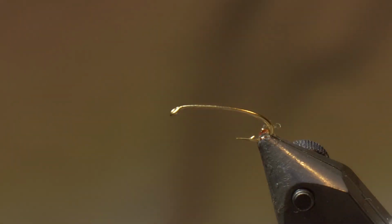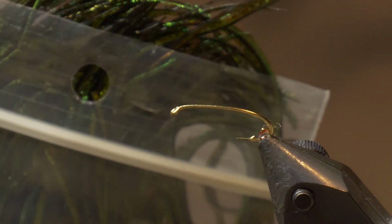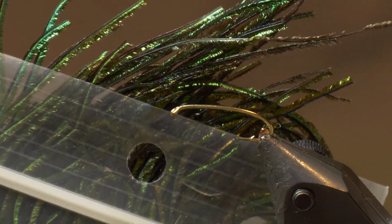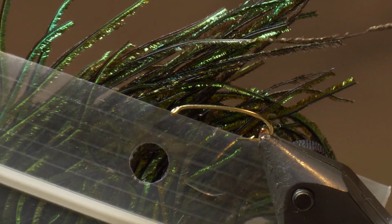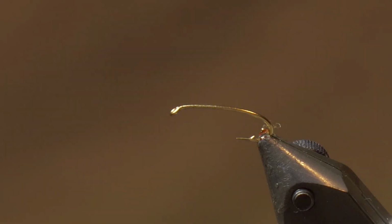So next up on our Chironomid series is Don's old school Chironomid. I've had a lot of people ask me if we still use peacock herl as the thorax, and yes, we do still use lots of peacock herl. This is one of those ingredients that is just so good to imitate the thorax on a fly. It's so lifelike. It's got the perfect iridescent colors. So we are going to tie an old school one.